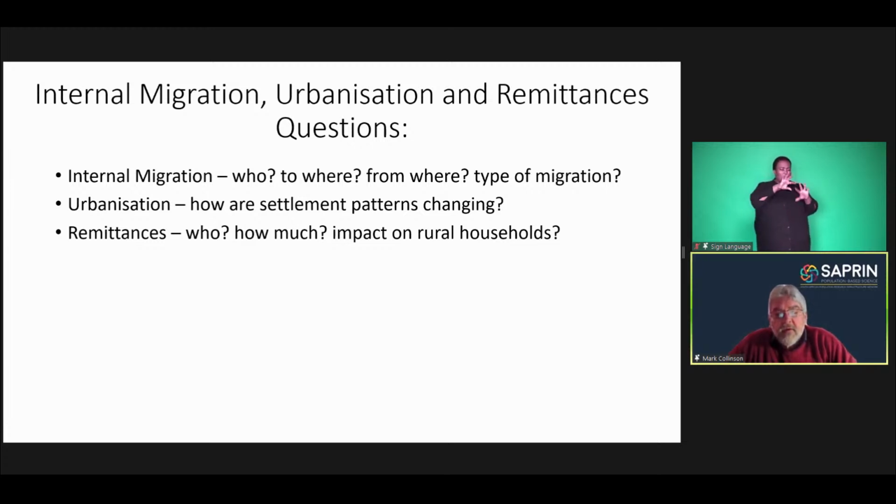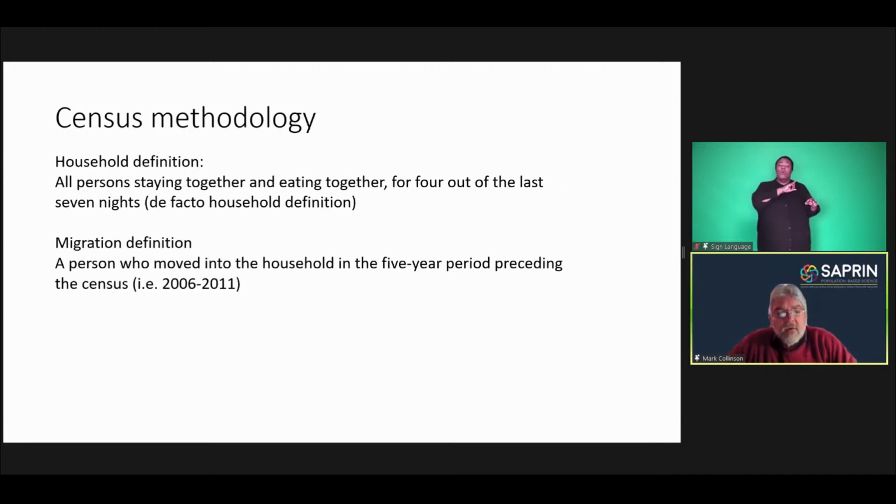How much is being remitted, what are some of the impacts on rural households. So now I'm going to get into data, and in the sequence that I've been showing you, census methodology, vital registration all around the world. Now this is required to show a de facto household definition, because there is a danger of inflating your population if somebody is at risk of being counted in two places. And of course, as we see in this country, that risk would be very high here. So it's important people are only counted once at the place where they are staying.